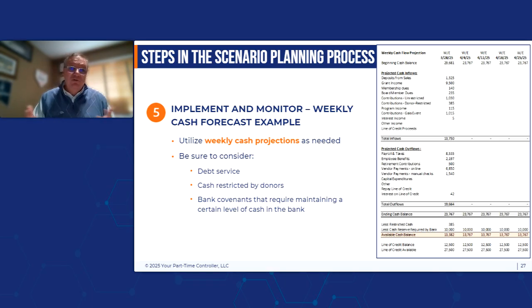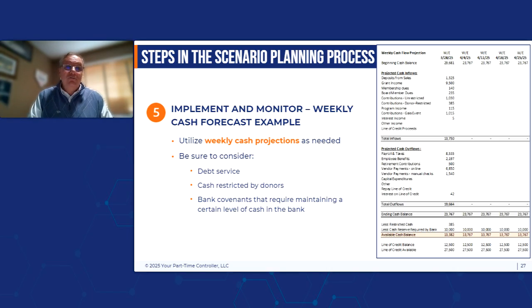And in this example, you see that there's a line of credit that they have available to them. This is just another tool. You don't have to do all these things, but this is another tool that will allow you to monitor your cash position as you're working to achieve one of those scenarios that you created. I can tell you, when I was in the home building industry back in Las Vegas in the late 2000s, you bet I was doing this on a weekly basis. In fact, I think I was doing it on a daily basis, because that's how tight cash was. That was crisis mode for us. So that's an example of the process of scenario planning.